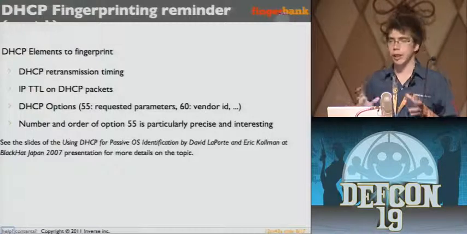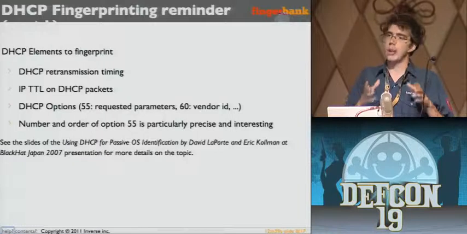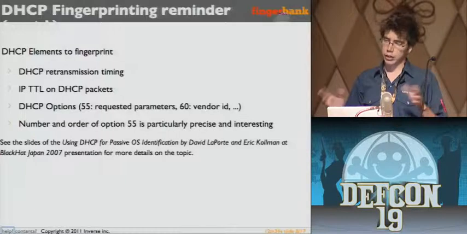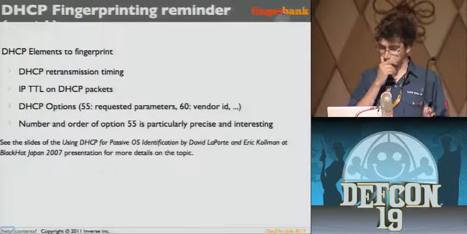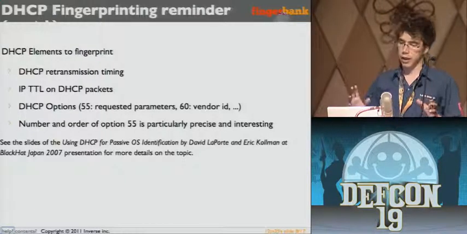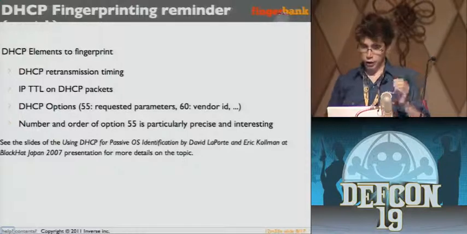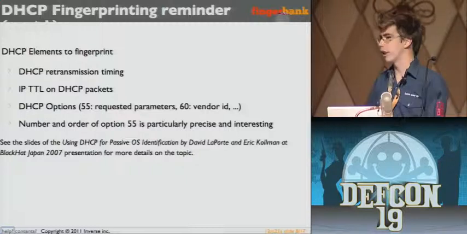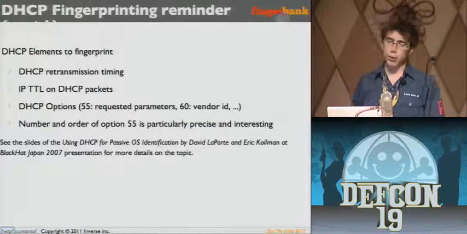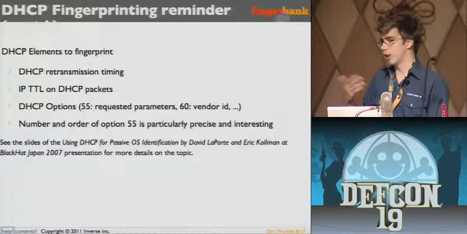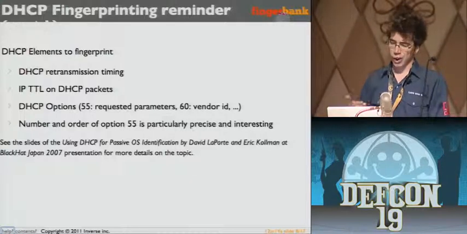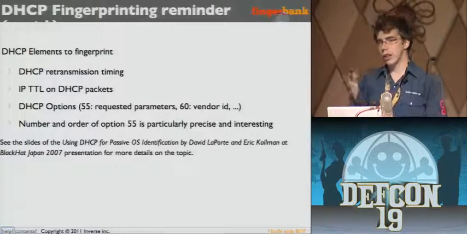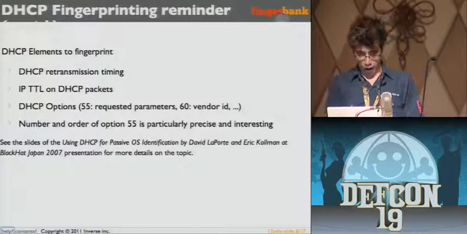So DHCP is kind of a key value thing. You request a list of options, and then the server sends you the values in it. So the client and the server have this option and then parameter. Option 55 is really, really interesting because it's all the stuff that we use DHCP for, and a lot of options that we don't use, but they are still there. There's an example on the next slide, but host name, domain name, and stuff like that is all in there.